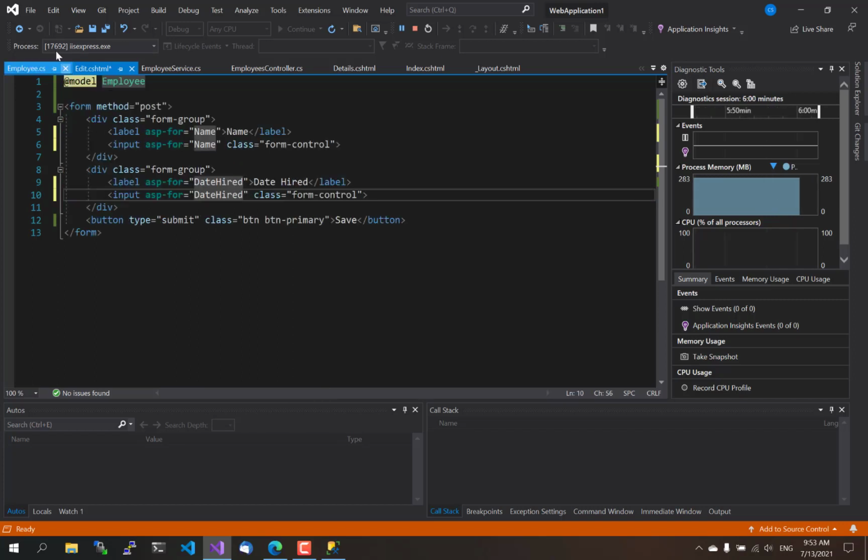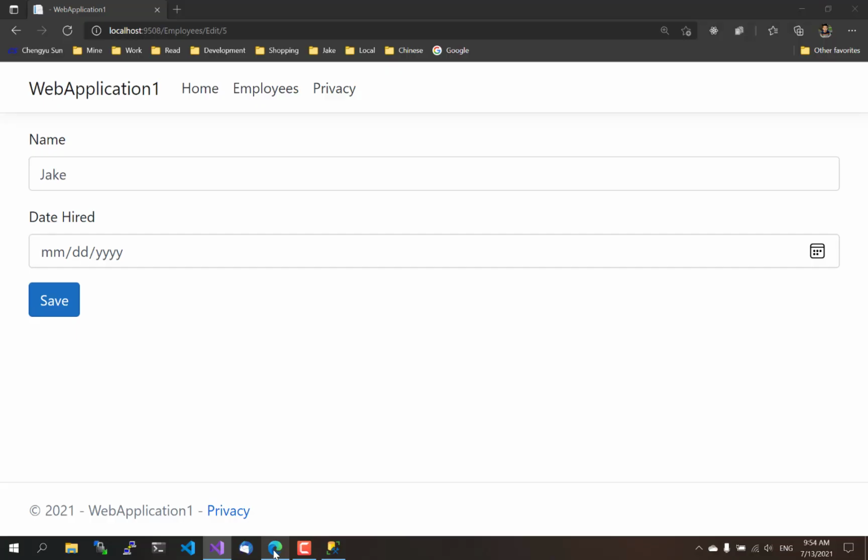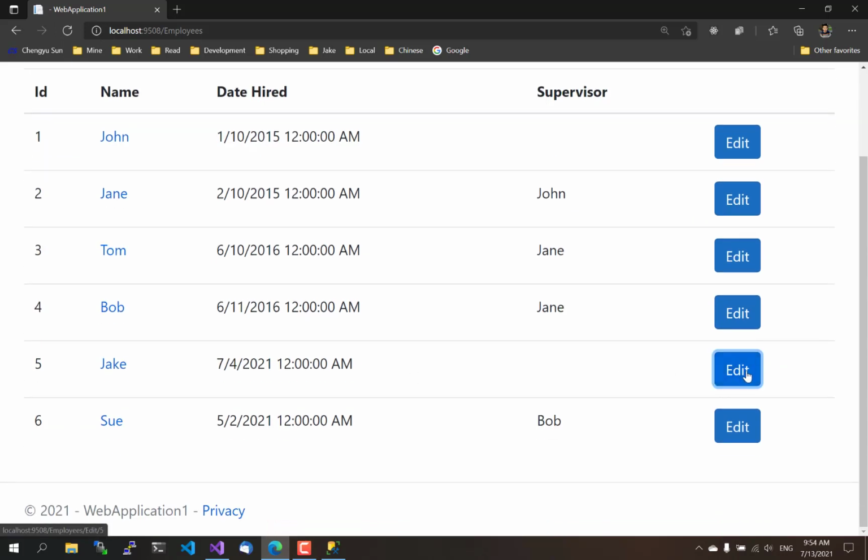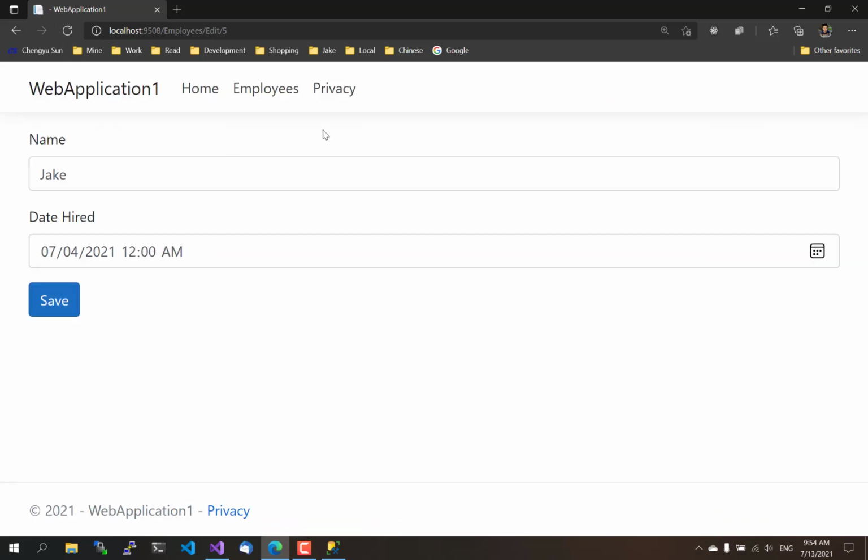Okay, so the code looks much cleaner, and if we click on this again, we can see that not only the code looks cleaner, but it actually works better as both name and date hired are properly shown in this form.